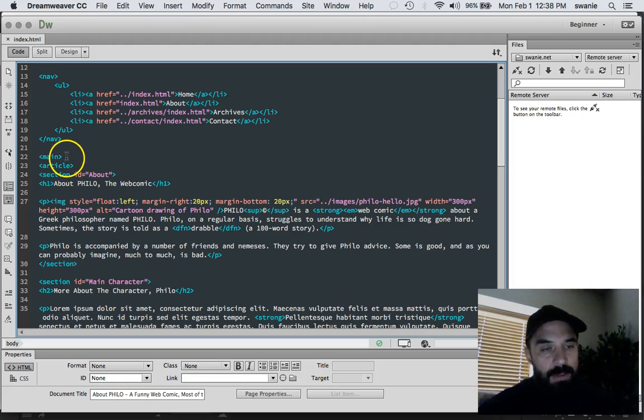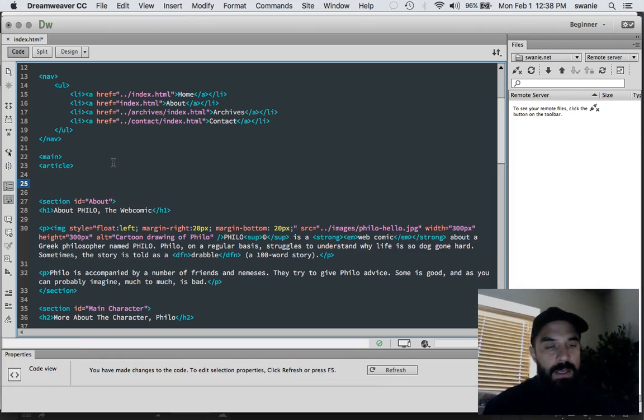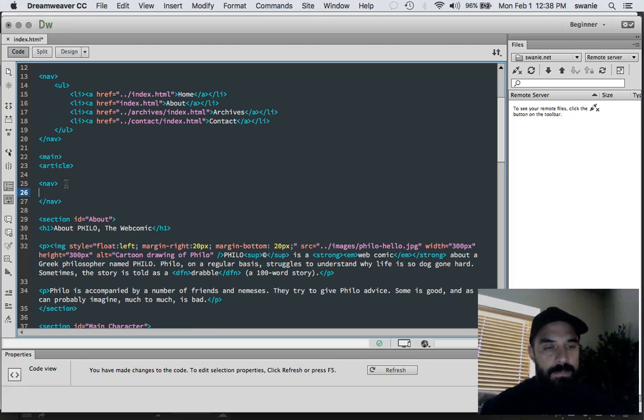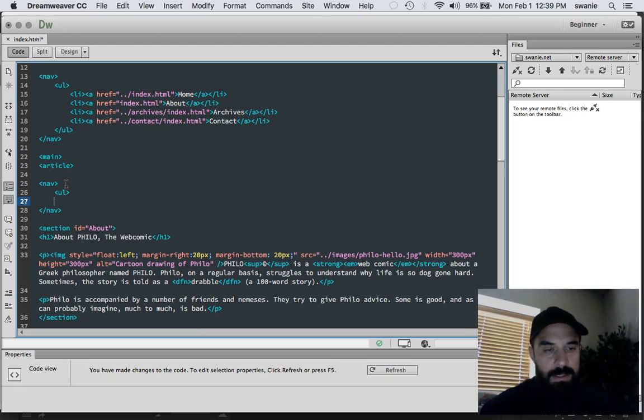So here we are in our main, and here's our article, and we have a section. So I'm going to recommend that you do this before your first section after the article. So this is going to be another nav. And we'll go ahead and create an unordered list.